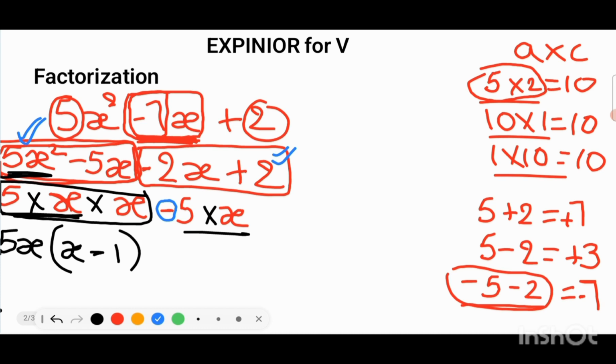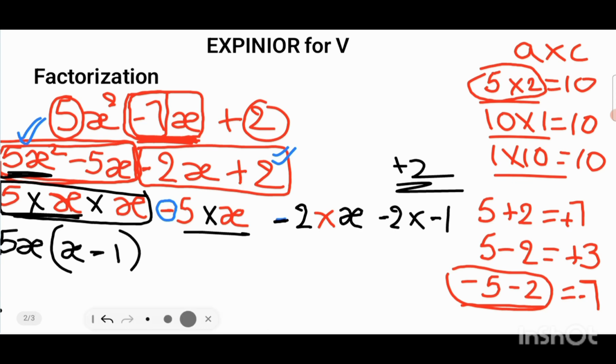Here, again we will expand this, so we can write it as minus 2 into x plus 2, which can be written as minus 2 into minus 1. Minus minus plus, 2 ones are 2, we got plus 2, right? So yeah, it can be written in that way. If you ask how we will know that we have to split in this way, it comes out with practice. That is the reason I am asking you to practice more.